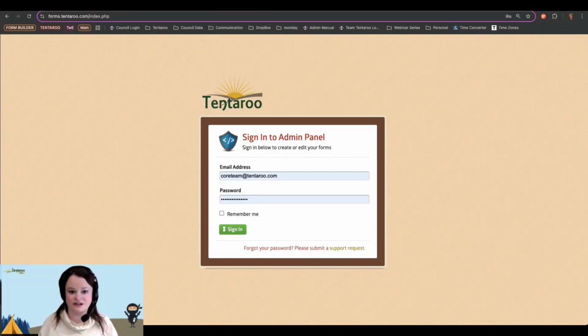Some examples of registrations that are better in the Events module include any group registrations with multiple named participants. Use the Events module if you have registrations that need incremental payments or changes over time, and events that use early, base, and late rates. These can be done in a form, but it's much easier in the Events module, and we recommend building those in the Events module.